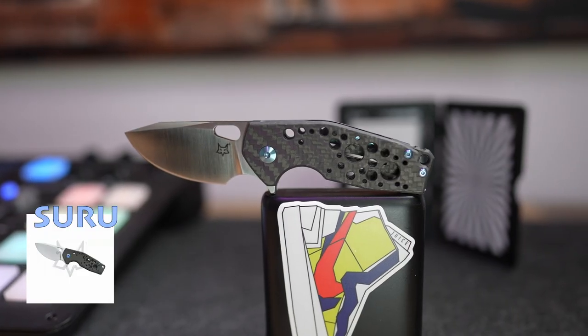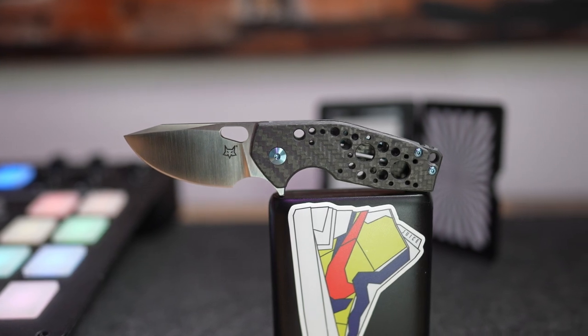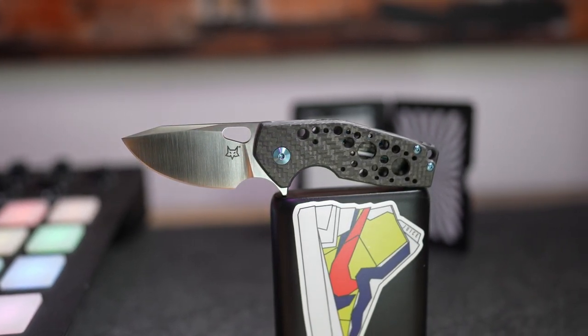Behind all of that we have a cloth — this is for cuts or polishing your knife. We all know that EDC guys, as soon as you dirty your knife cutting something, you're always like, oh my god, there's a tiny bit of dirt on there, let me clean it up, because everything is becoming a safe queen these days and nobody really uses their knives like they should. Speaking of safe queens, I just got this — the Fox Knives Suru Carbon Fiber Scales, which is something really beautiful and special. But anyway, I digress. Moving to the other side of the pouch, we have the Spyderco ManBug Wharncliffe — the black blade with the black scales. It's a really nice knife. It doesn't weigh much and it disappears in your pocket.